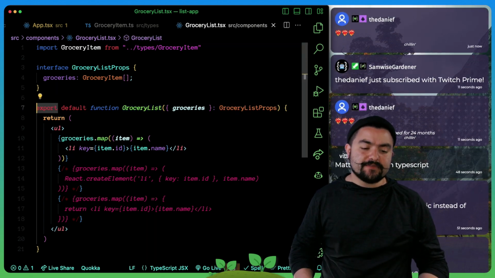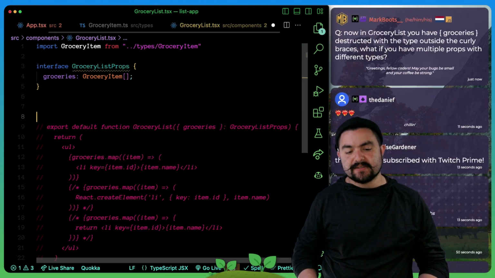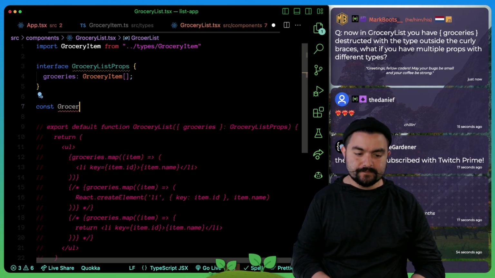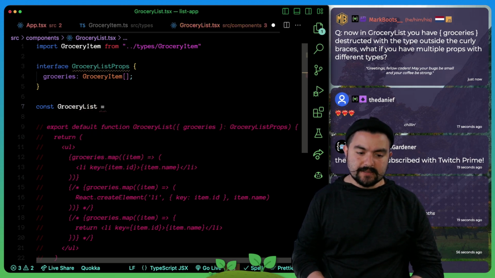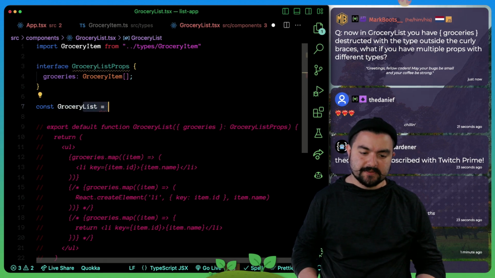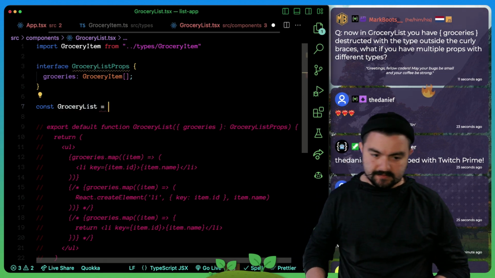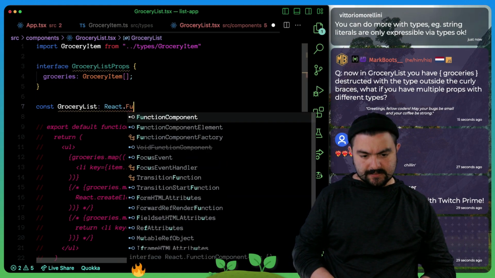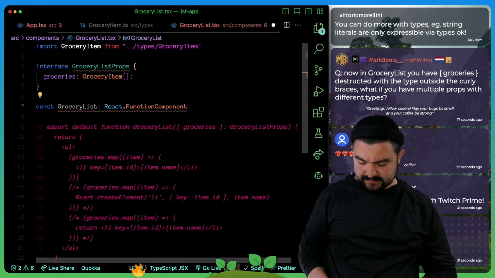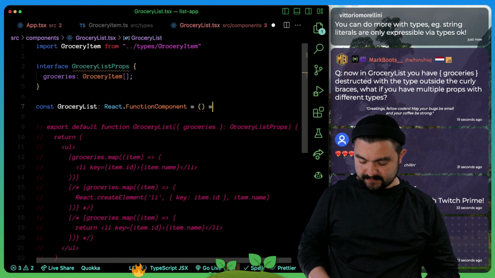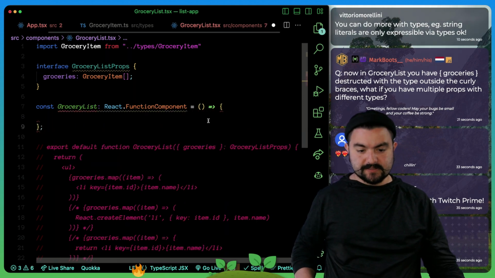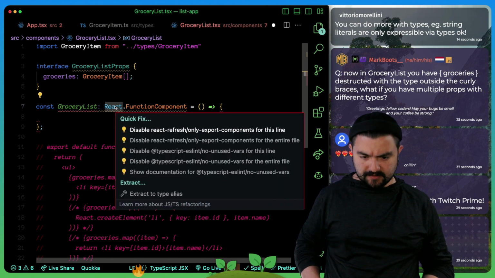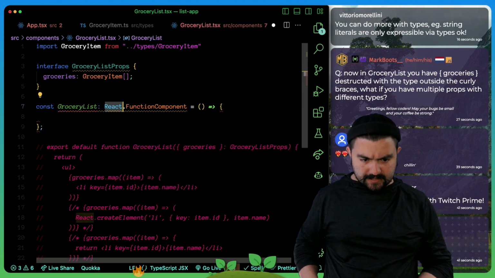If you're interested in diving deeper into TypeScript, definitely check out all of Matt Pocock's stuff. But if we wanted to use generics, I think React does have a type. So we could say GroceryList is of type React.FunctionComponent, like this. And then we could specify the component like this. But this one actually is generic, and we'd have to import React here too.